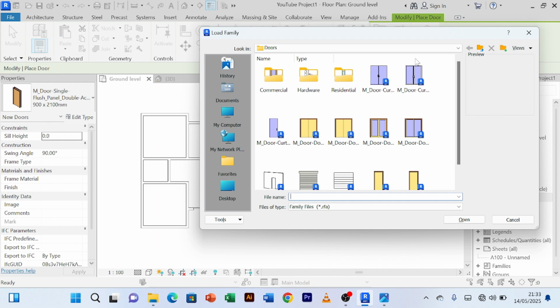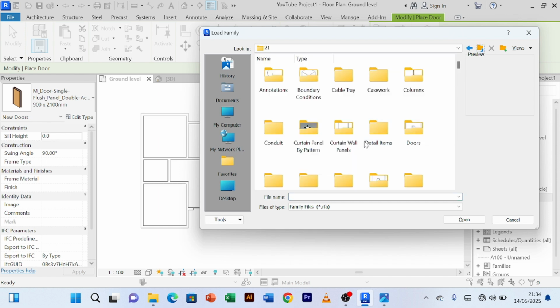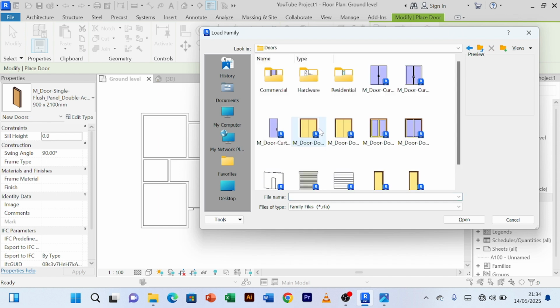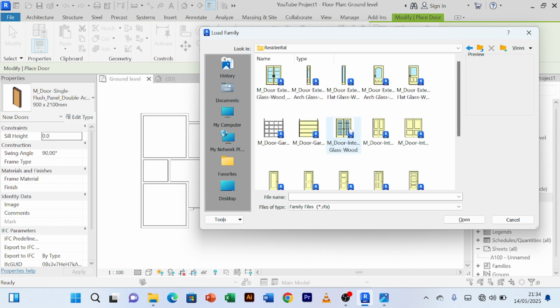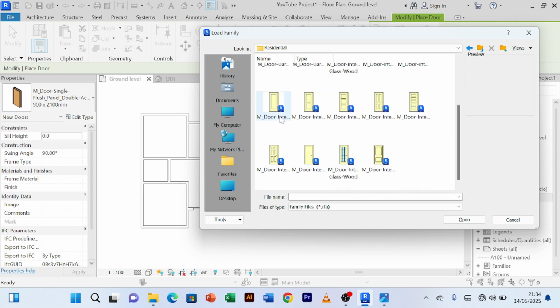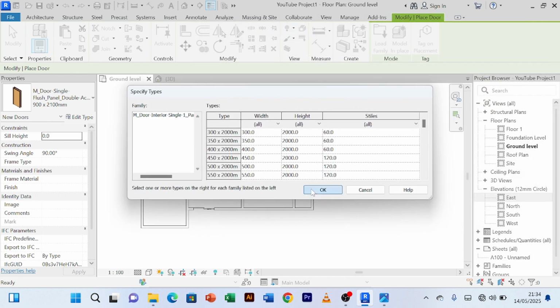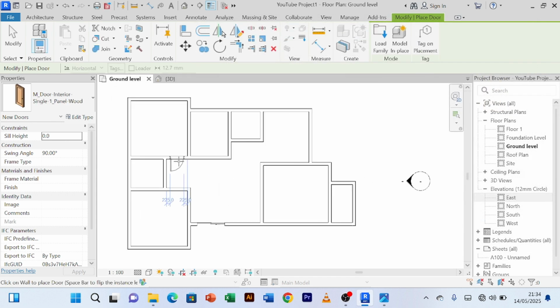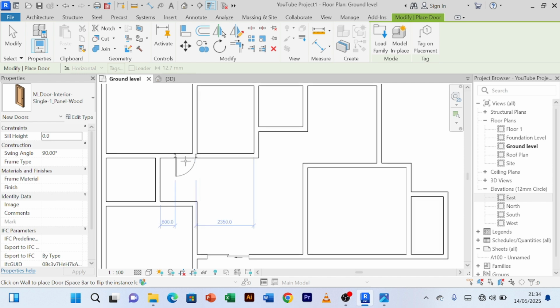So it's just this kind of drill. You keep looking for a better component that can really fit your purpose. So we have some doors here. Let me try and load this one and see if it can work for us.